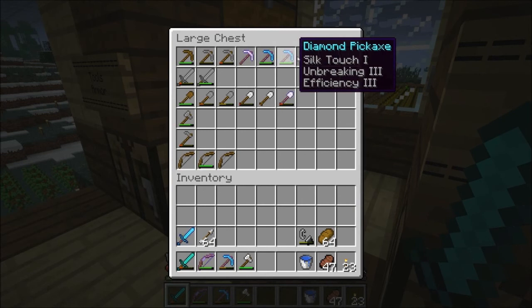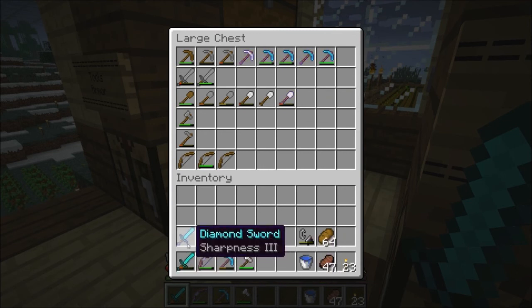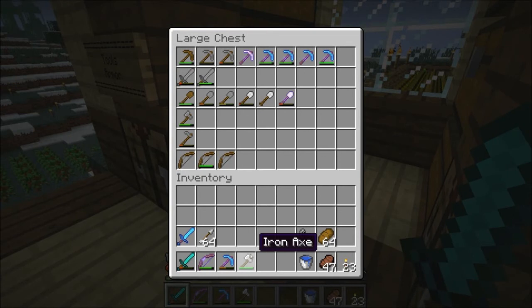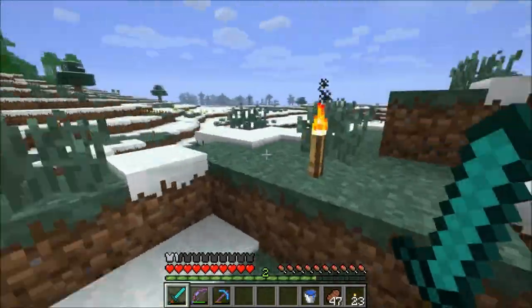Efficiency 4, Silk Touch 1. Have 2 Silk Touch picks and a Fortune 3 pick, and that working pick. Also have the Sharpness 3 sword. Should get a good bow. So yeah, today we're going to do a couple of things again.